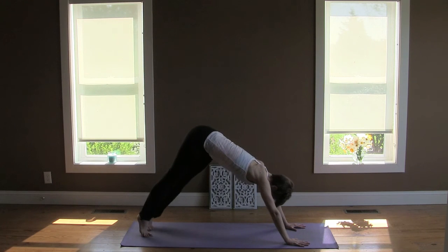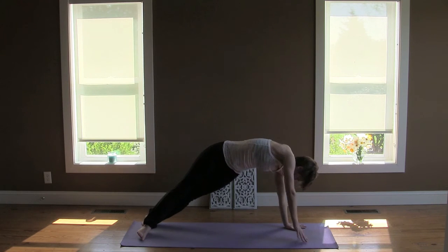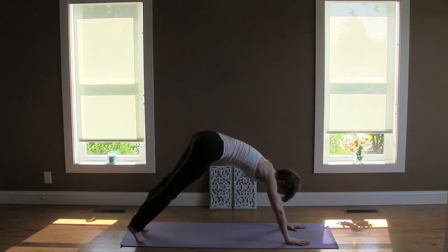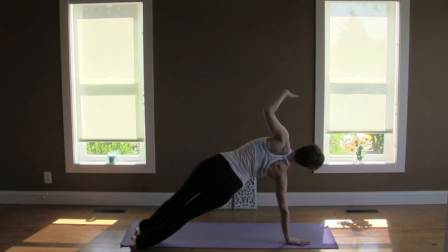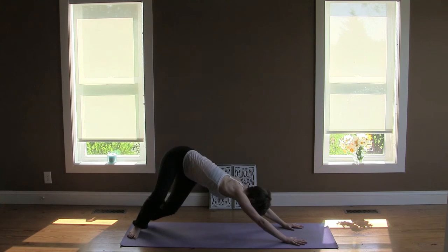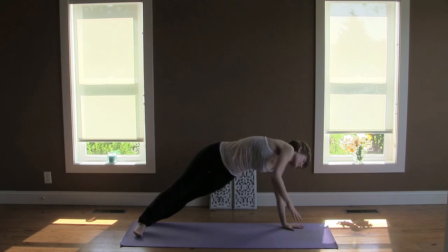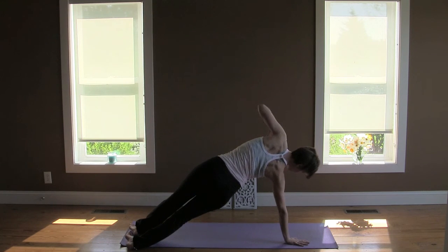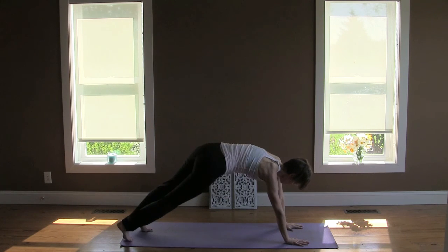Now go ahead and bend your knees, shift your heels over to your left and reach your hips to the left. And then come into a side plank and reach your right arm up. And again, downward dog twist, take your hips over to the right and then side plank, lift your left arm up and then again, lengthen and then come into side plank, lift your right arm up and one more, downward dog twist and side plank, lift your hips up, reach your left arm up and then come back into a downward dog.